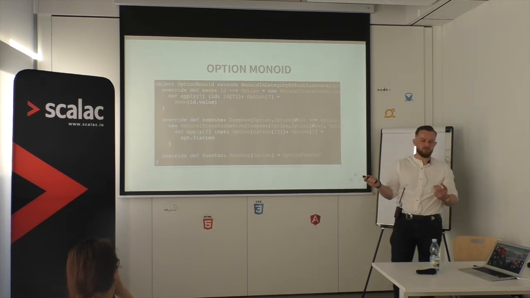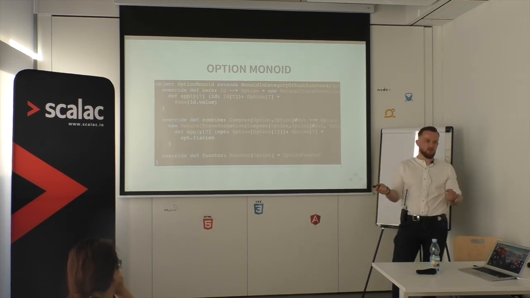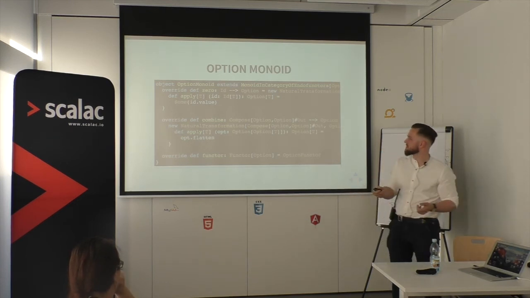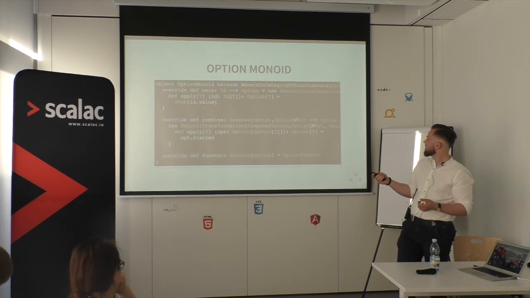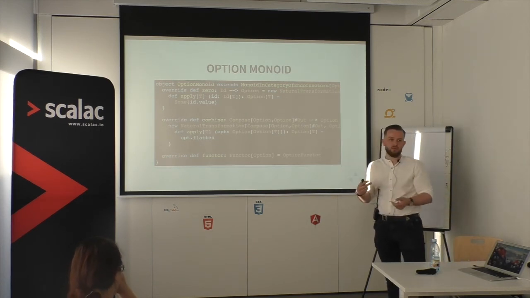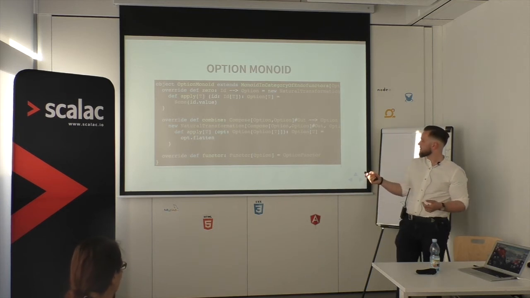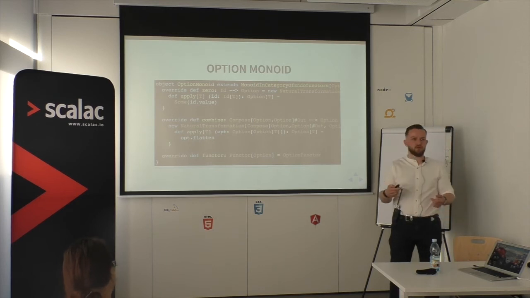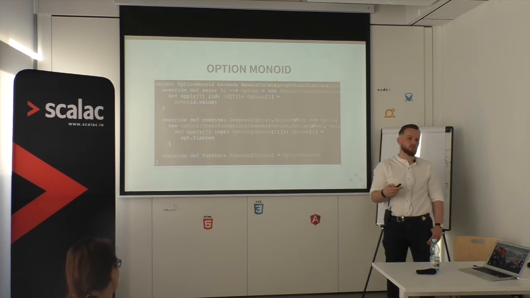I may have implemented this here as well, but it will just complicate things. It depends, but let's say so. So we are just unwrapping it from one of the boxes. And we can say that option is a functor because we have already defined the instance of a functor for an option.